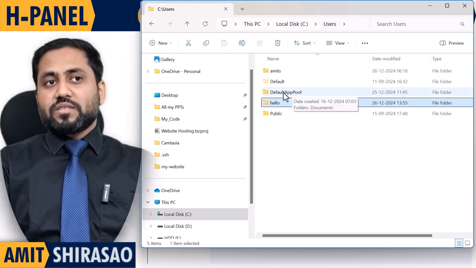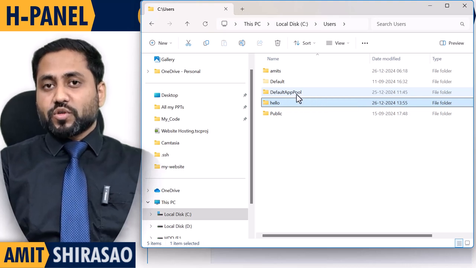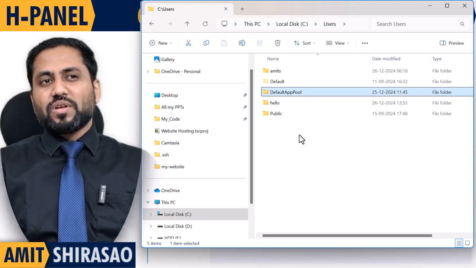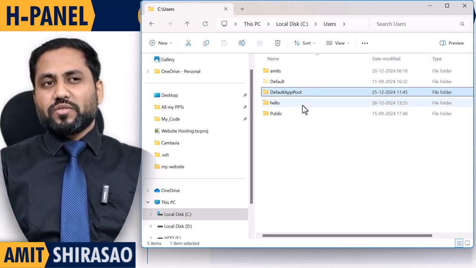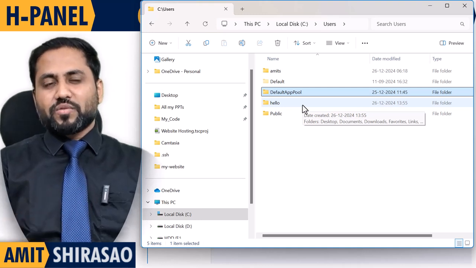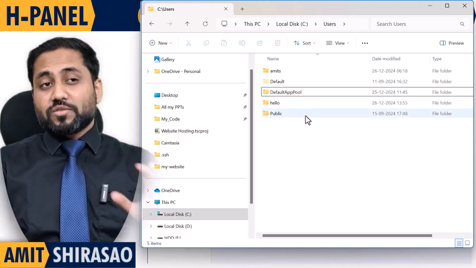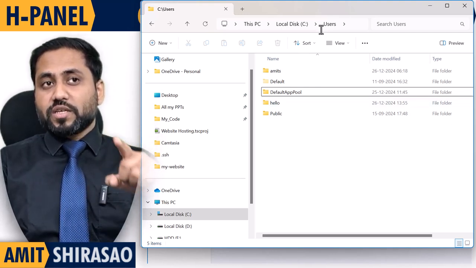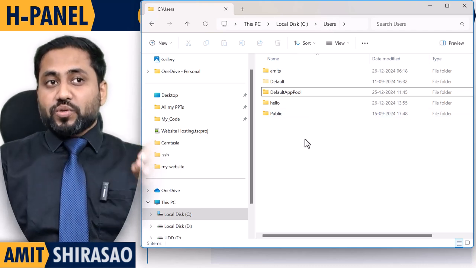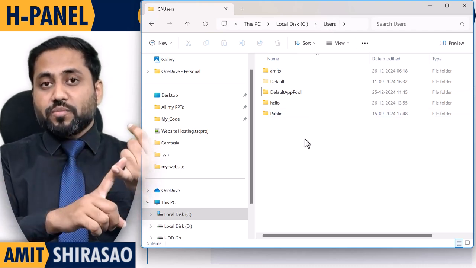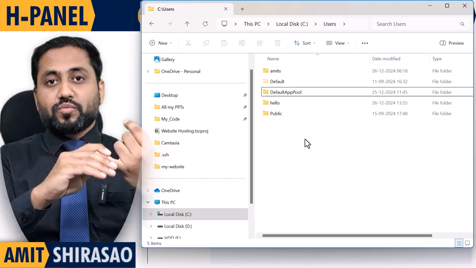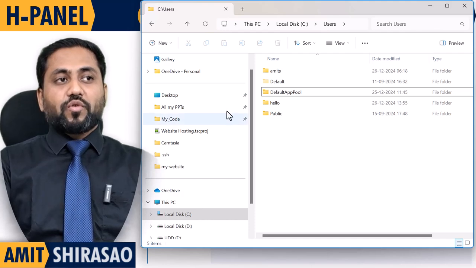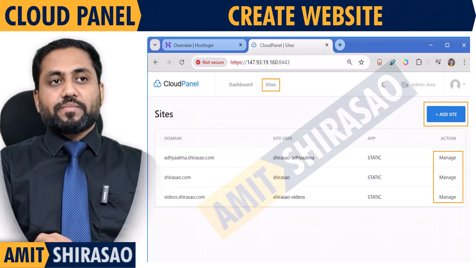And similarly there was a default website also, so that folder might also be there. I probably deleted it, and this is just the app pool. There should have been another folder called default app. I don't know, maybe I might have deleted it over time. But just remember, when you create a website, a user gets created, and accordingly a folder gets created inside users. Okay, I'll show you the same thing in Linux, and it's extremely important. That is what confused me for a very long time, so I'm telling you upfront. Now what is the folder structure in Linux? So let's go for that.